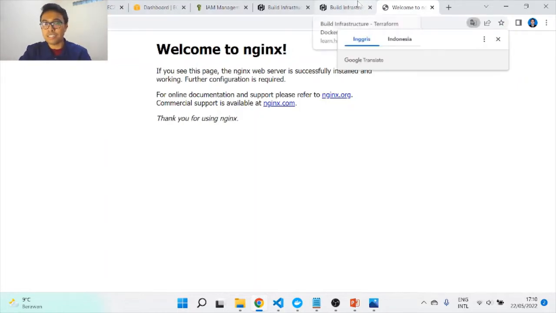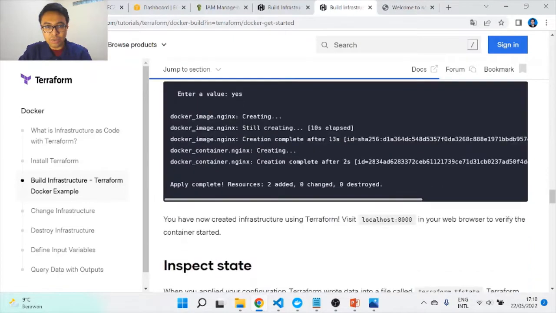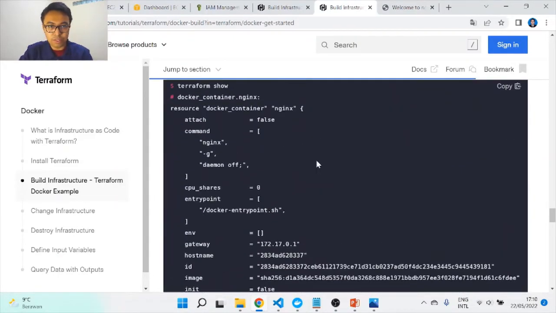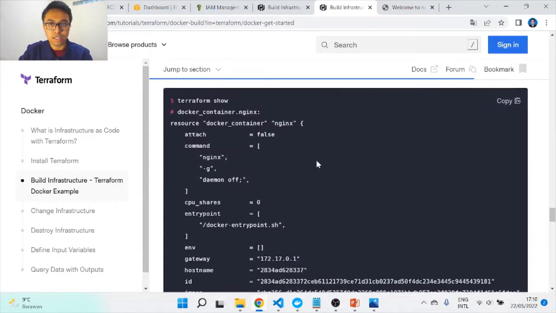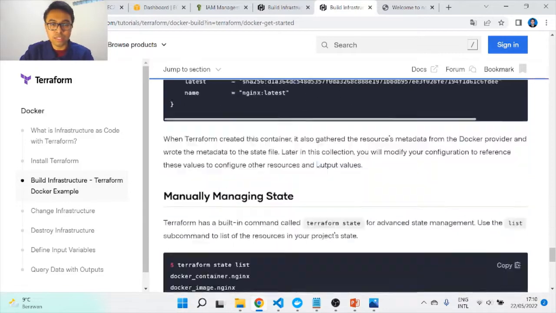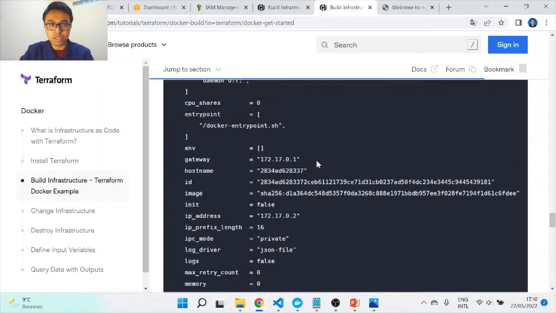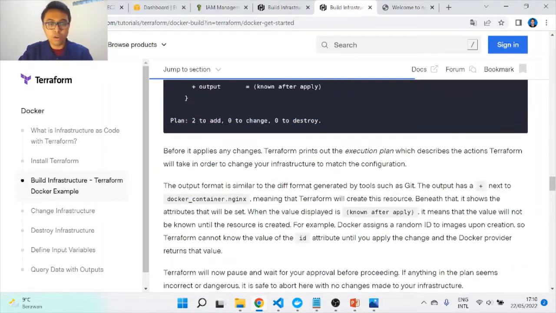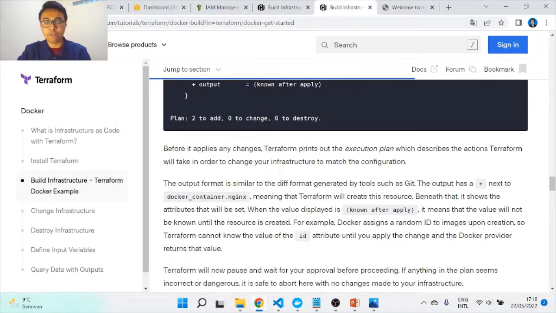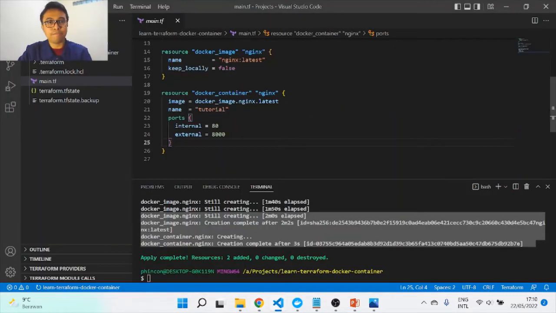It's very nice to have these tools now, because we don't need to create and download the manual image and create the container. Now we have the automation from HashiCorp. Okay, that's all from the Docker. Now next we move to AWS.